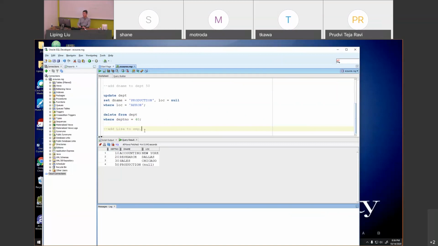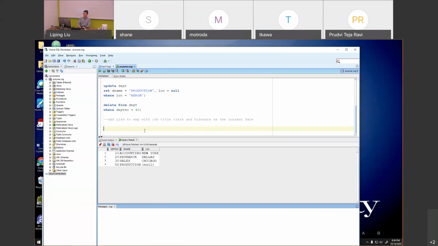And Lisa's job title is clerk, job equals clerk, and the hire date is the current date, so meaning today's date, current date, okay? All right, so that's the question.